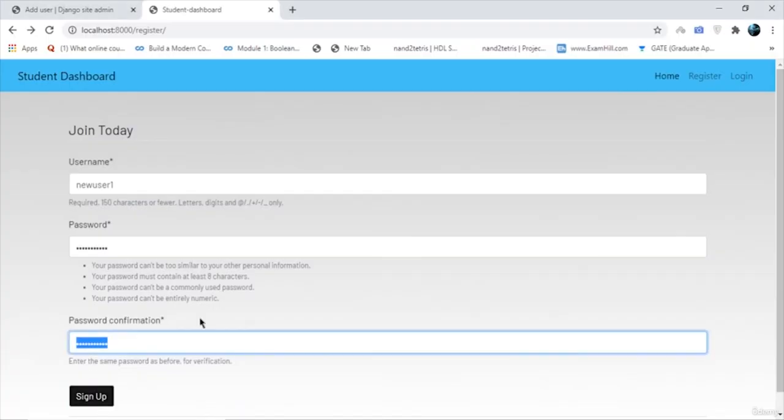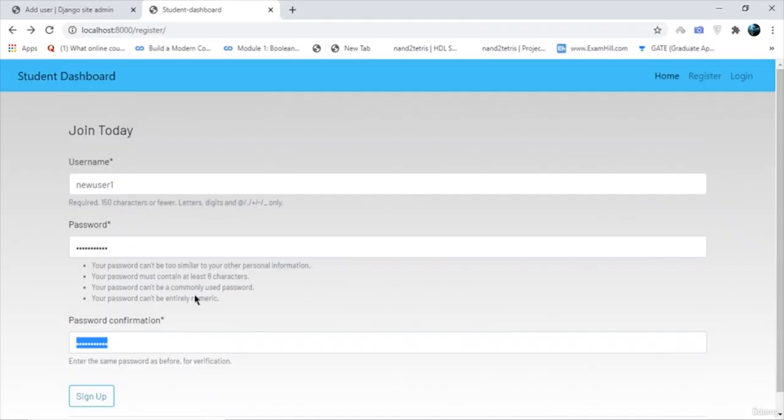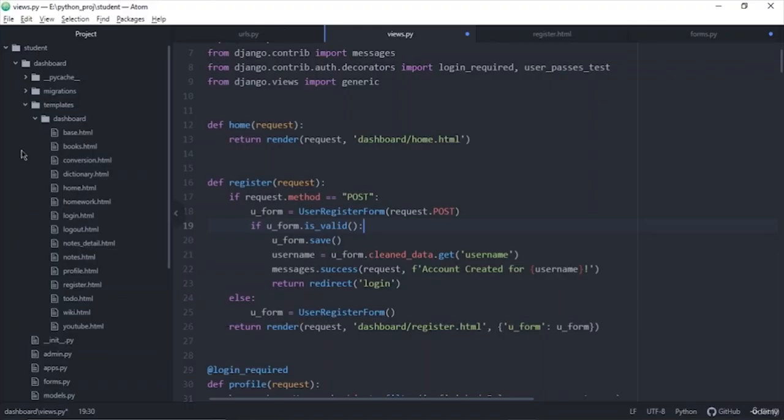But I did not sign up yet, but assume that I've clicked on the button. This will provide some validation. If I give the wrong password and sign in, it'll show me that the two passwords didn't match. This means the form is not valid yet. These are just additional errors provided by Django Crispy forms and Django's own form. This style is provided by Crispy, but it's just Django functionality.